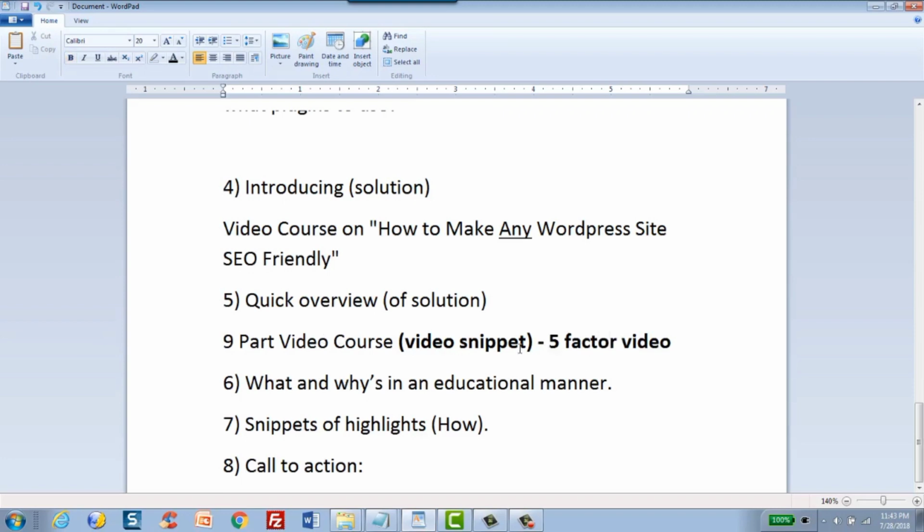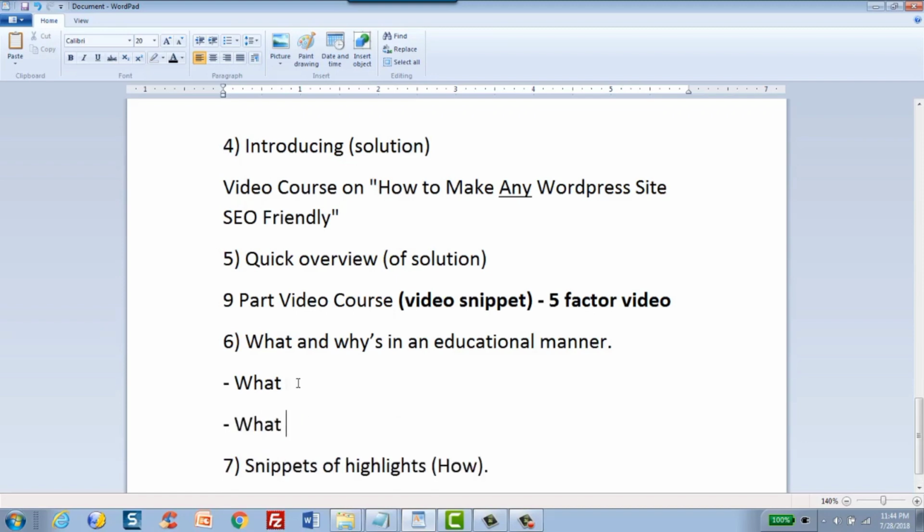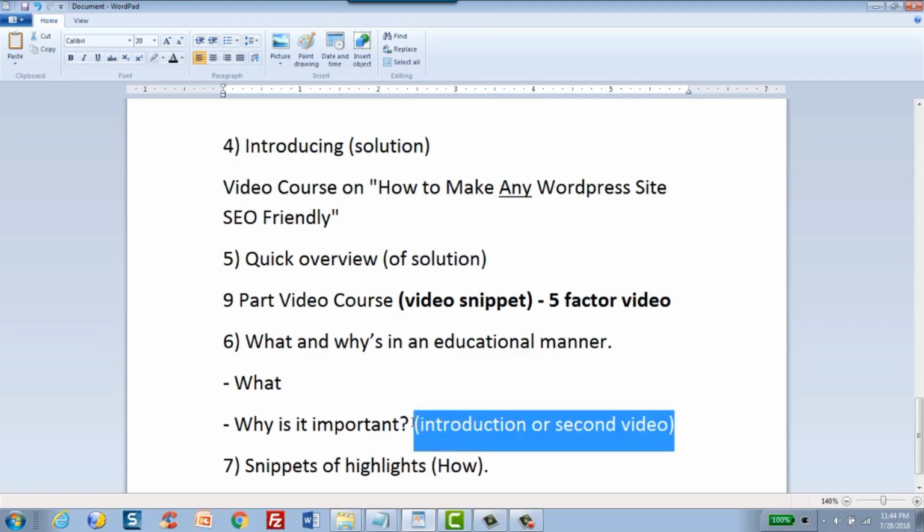So in this case, what is important about having a WordPress site that is SEO friendly? So most likely this information will be in either the introduction or typically will be in the first video or the second video for the snippet.